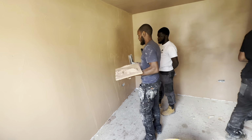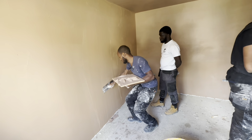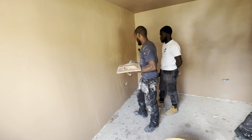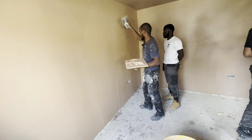So you want to practice pulling up, see if you've got the angle, and when you get up there, switch it the other way and come down. Up and down, and that's how you're pressing it in. Same thing here, and you'll get fewer lines. Go up and pull down.